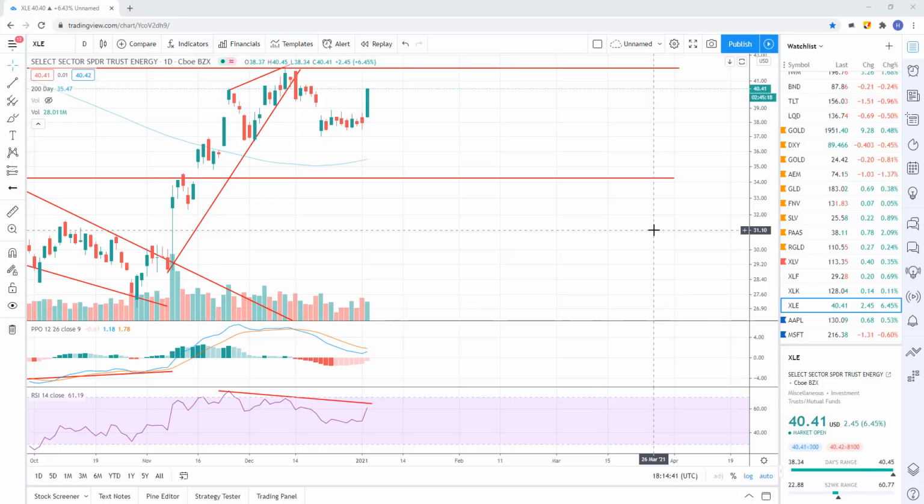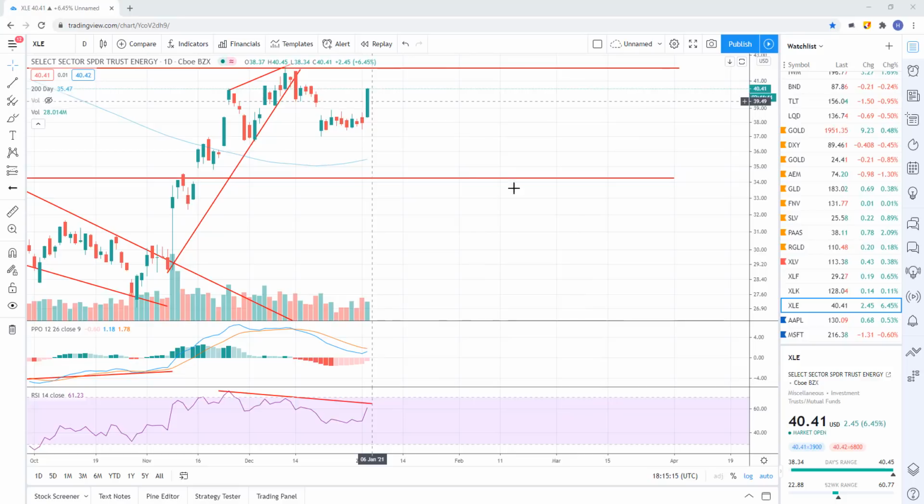Let's look at energy, XLE. Energy's catching a bid today, up about 6%. Again, I'm seeing a lot of signs in the market that the market's basically expecting inflation. That's what all the various charts that I'm seeing are telling me. Doesn't mean we're going to get inflation, just means that the market's expecting it. And the reality is that that's all it takes. It doesn't really matter if you get inflation or not. It just matters if the market's expecting it and starting to price it in. And that's what I'm seeing right now.